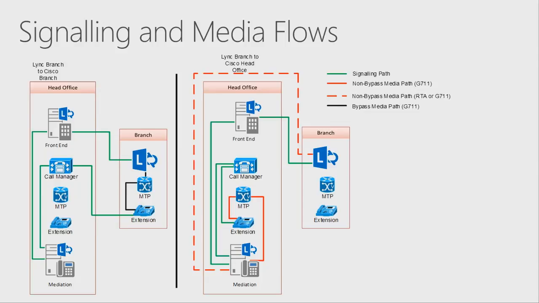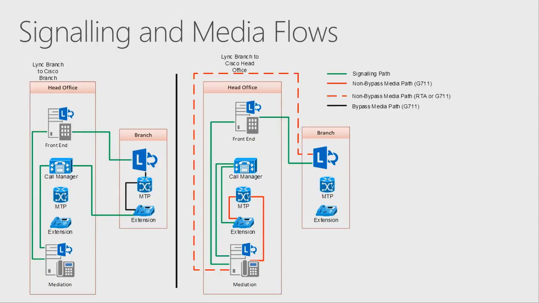That's a 120K voice stream, or whatever it may be, that you don't want leaving. It will only ever be G711. Lync doesn't support G729 or various other protocols there, because if it's staying in the branch, there's no point doing G729. It destroys the call quality, it puts more load on it, and there are far, far better ways of doing it.